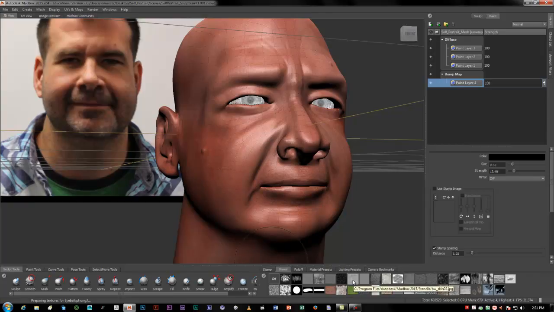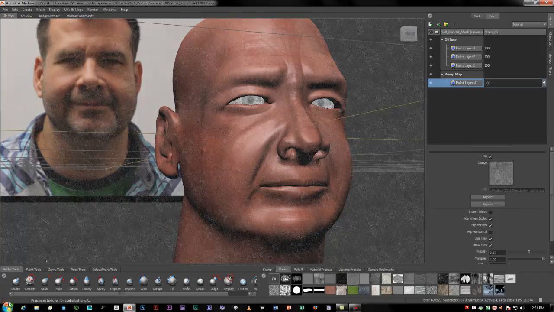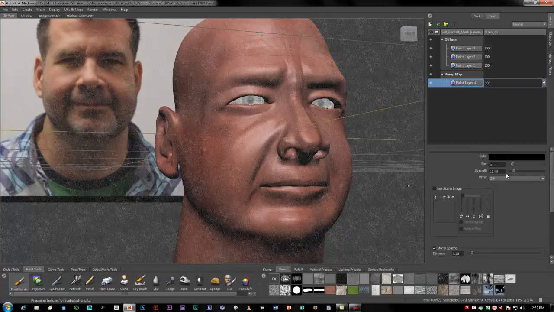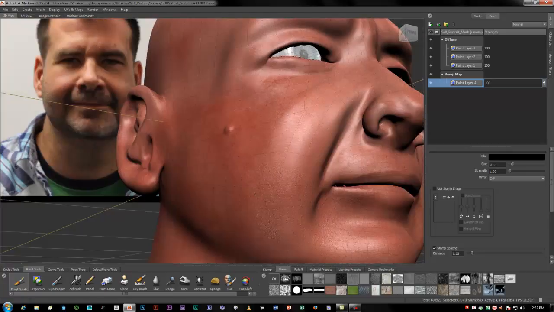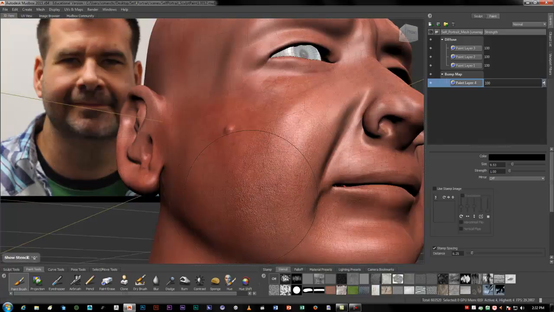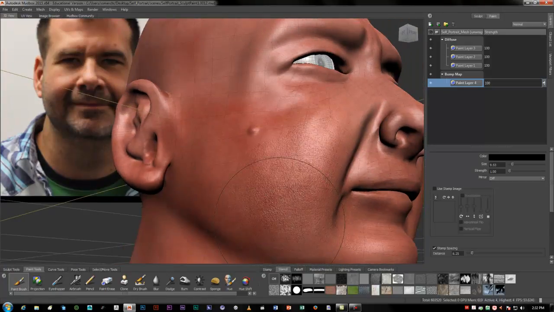If I mouse over, I've got this VW skin or black and white skin image, and before I get too far, I'm going to click on my paintbrush tool so I can see its attributes, and I'm going to turn its strength down to, I'm going to try 1 and just see how that works. And I'm just going to paint, and I might not see anything happening until I get up close, and I can see I get a little bit of texture happening. I'm going to hit Q to hide that, so we can see how I've got some actual texture happening.